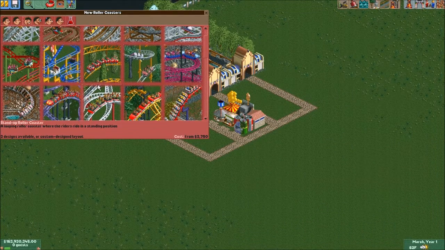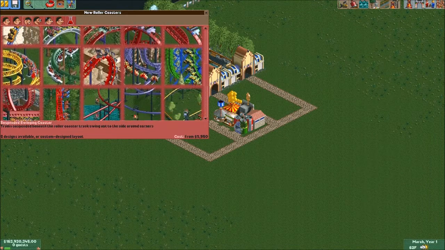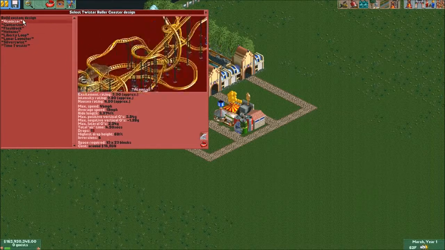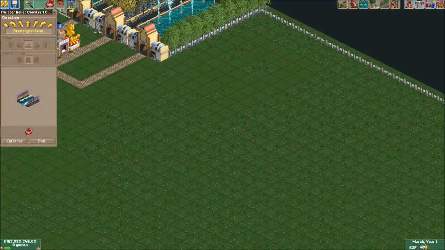So we need our first roller coaster. It's always good to have a good starter roller coaster, something fun, kind of the main attraction at the beginning of a park. I could just put one of these in, but I like building my own roller coasters. It's just more fun that way.